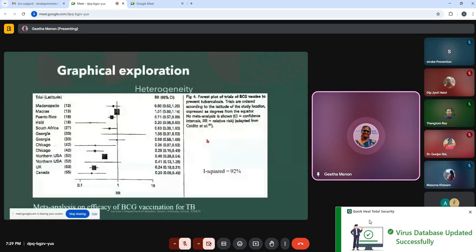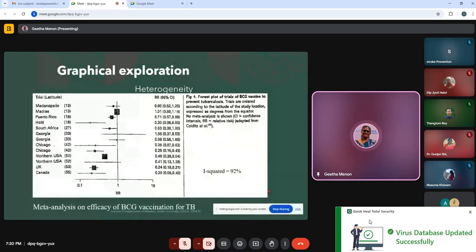So here is my favorite example, where the study is on efficacy of BCG vaccination for tuberculosis. If you look at the forest plot in front of you, you see that there are multiple studies, all kinds of studies here. The square in each of these studies gives you the size of the study. Smaller the square, the smaller the size of the study. Larger the square, the larger the size of the study. So you have a very big square here, which is a trial done in India, but you have multiple small studies.